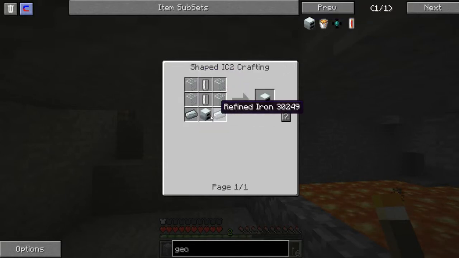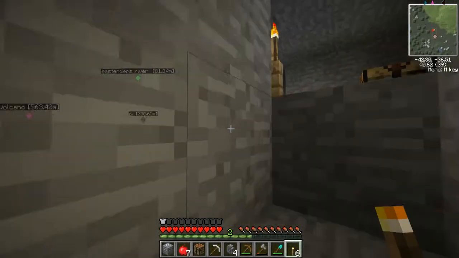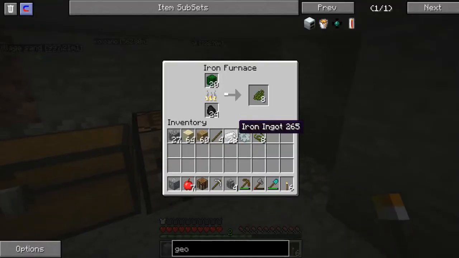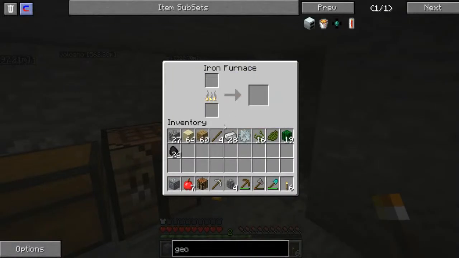Guys, a geothermal generator is not that hard to make. Actually, I'm surprised. Yeah, we've already got one. Oh god, I'm dead. Thomas, help me. Did you jump down? I fell. I didn't see it. I don't know. I'm scared. Oh my god, you fell down the bit I fell down the first time.